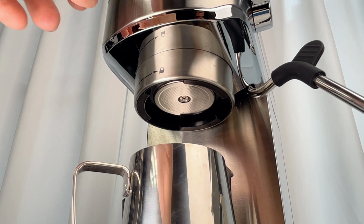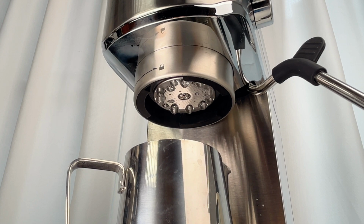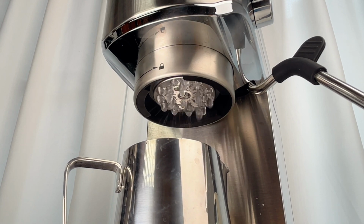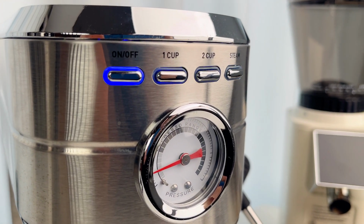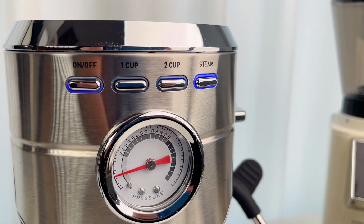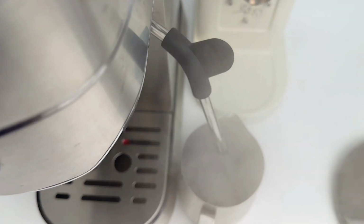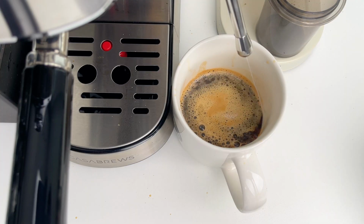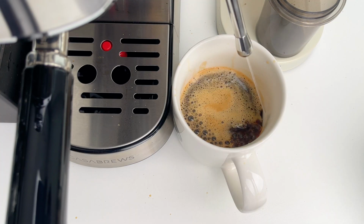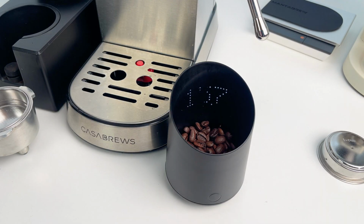What's nice about this machine is that it has pre-infusion, which wets your coffee puck before extraction to help with even brewing. It also has a pressure gauge, which can give you some insight into how your shot is pulling. The steam wand is a single-hole design. Not super powerful, but good enough for home use. You can also use it to dispense hot water for Americanos. Alright, let's pull a shot and see how it performs straight out of the box.